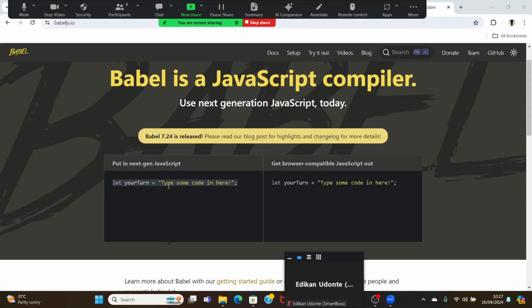It compiles the code and brings it down to the level of that older browser. That simply means even good old Internet Explorer, if somebody still has it, normally wouldn't be able to handle it, but with the help of Babel, that person would run and enjoy JavaScript code very well.